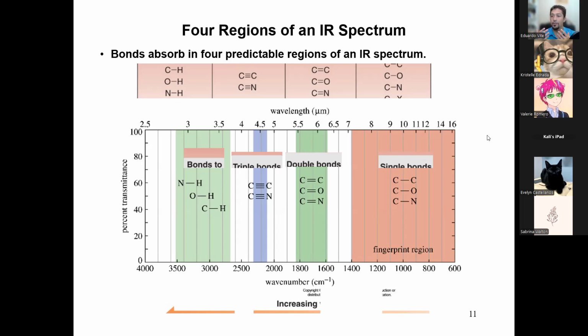So this is another thing that we use, right? We look at the shape, we look at the size, we look at the intensity, we look at the patterns. This is all pattern recognition. Where have I seen this before? And if it looks like this, I should expect it in a similar place. So any questions about the regions?